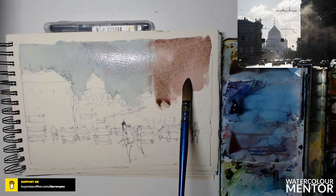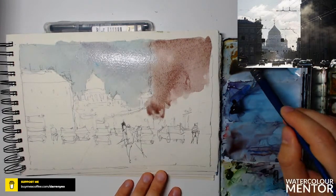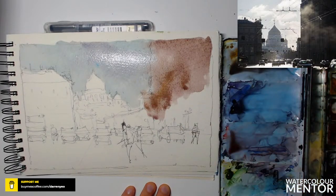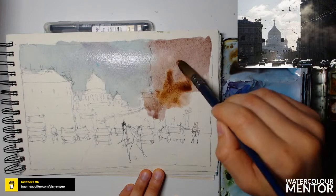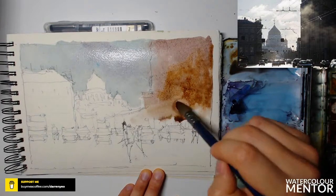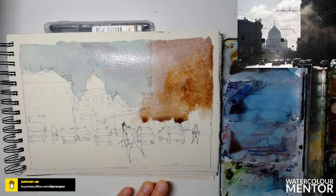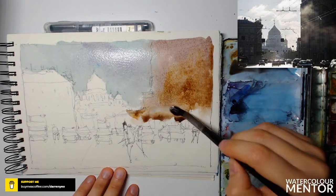Just bring up the reference again. It's a little bit of color through there. Have some fun. Experiment around with what colors you think might work in this section. I think a bit of brown in here would be nice. A bit of sepia, and then I've also added in a bit of burnt sienna. So I'm just going down like that. And if you've got a larger round brush, this works really well for getting a bit of color in.